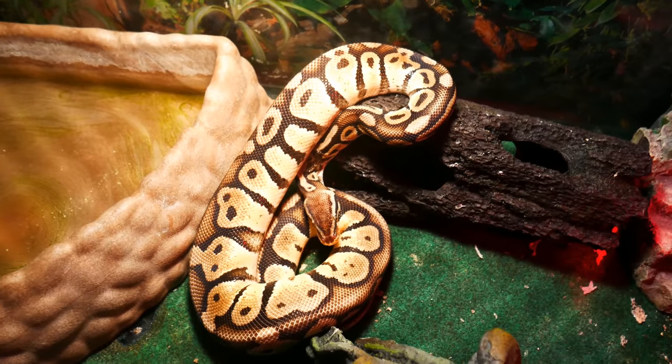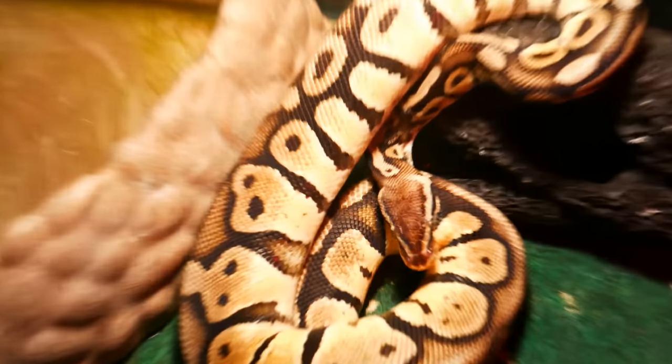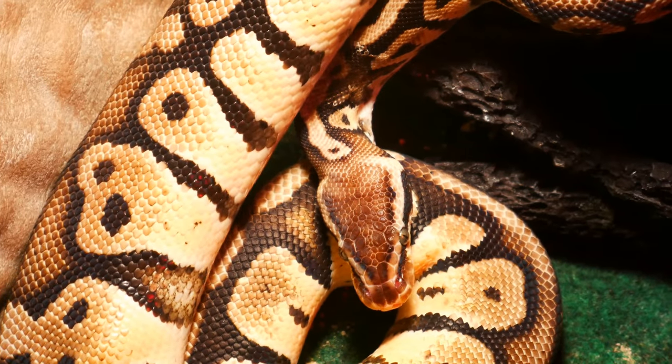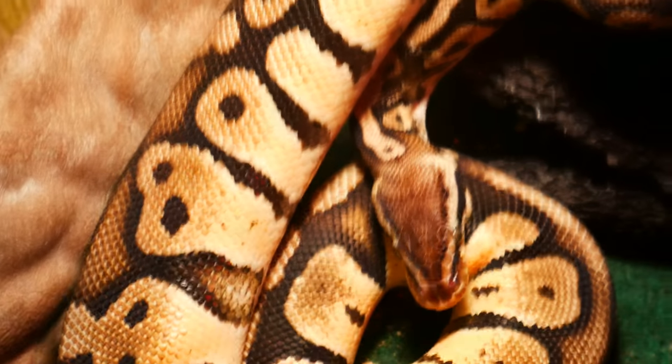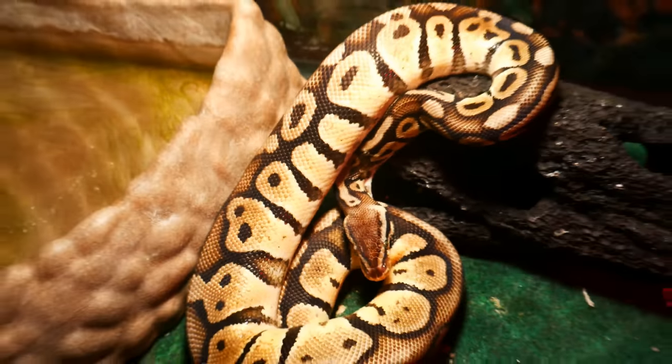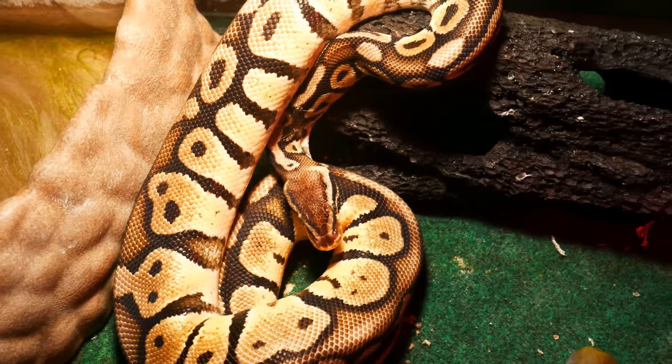All right, guys. So we always show the kittens in videos too, but I feel like we never put our snake in here. Lucifer, this snake, he's about how old now? Two and a half, almost three. He's the first snake we ever had. I just feel like he gets no attention because he's pretty cool too. Poor little Lucifer in here. He's a ball python, about 2.5 years old. Just thought I'd throw him in there.